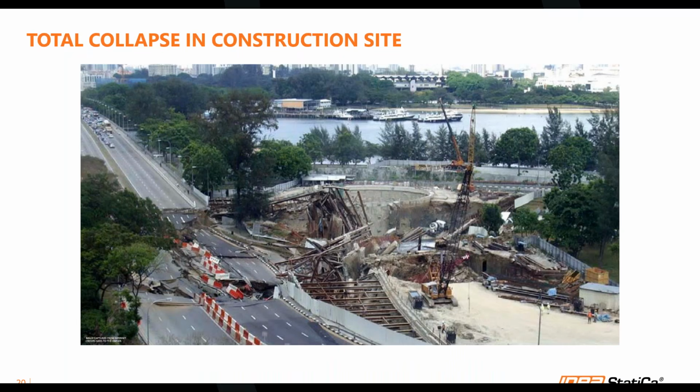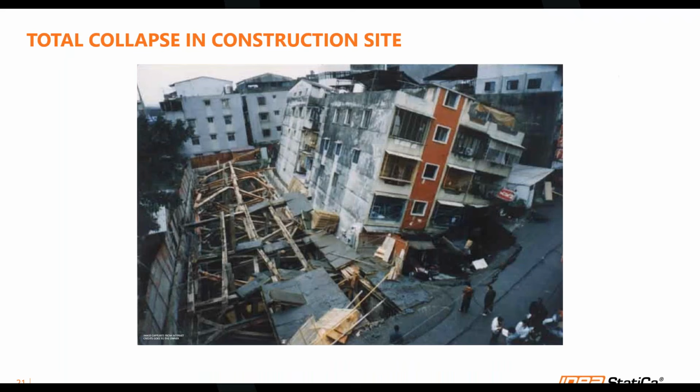Not only can it put lives at risk, but it's also a waste of resources, and obviously it will delay your project as well. In this photo, you can see that when the temporary structure fails, it actually affects the opposite building. So in this case, the building is pretty much unusable. That's all that it will cost us if we don't consider this in our design.